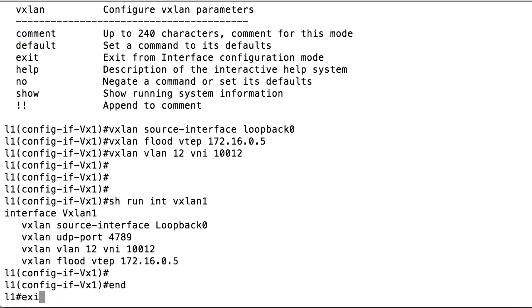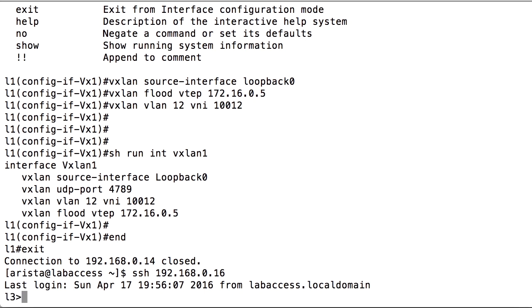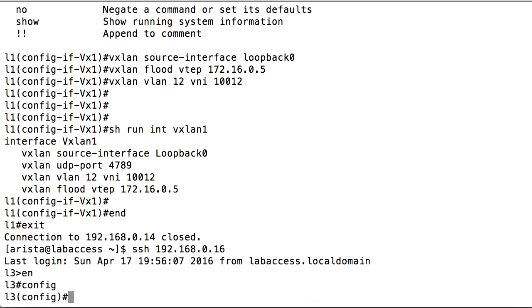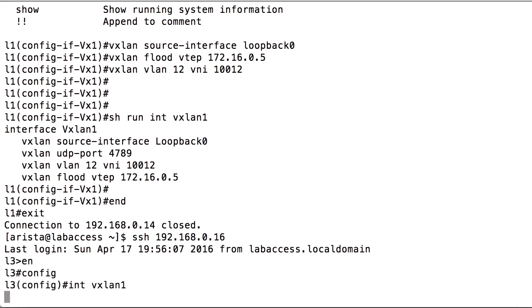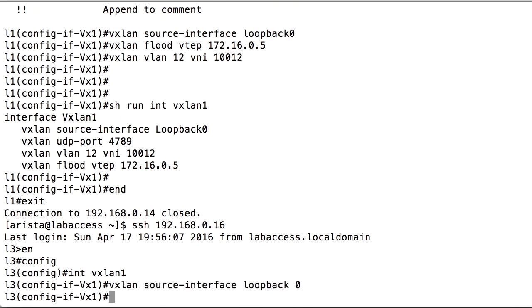Get out of configuration mode here, jump over to leaf 3, configure interface VXLAN 1, VXLAN source from loopback 0, and then our VXLAN flood list, VXLAN flood VTEP 172.16.0.3, which is the loopback address of leaf 1.